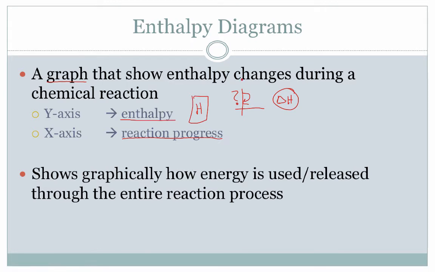What this basically does for us is it shows graphically how energy is either used up or released through the entire process in the reaction. And we can either see the graph move in an upward direction, or we can see the graph move in a downward direction, and have a good idea of what happened in the process - was it exothermic or was it endothermic?